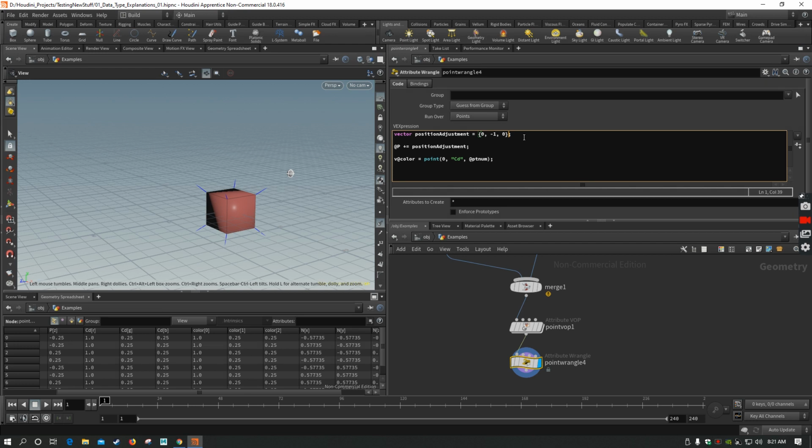Color's weird because describing why a direction and a magnitude describes color is actually kind of tricky. I don't really have time for it in this video, but trust me, it does work. But then a normal would be another thing that makes sense to use a vector for, right? Because we're talking about a direction and then how strong in that direction. So hopefully that makes sense. It's a nice thorough review of all the data types, and I hope this was helpful.